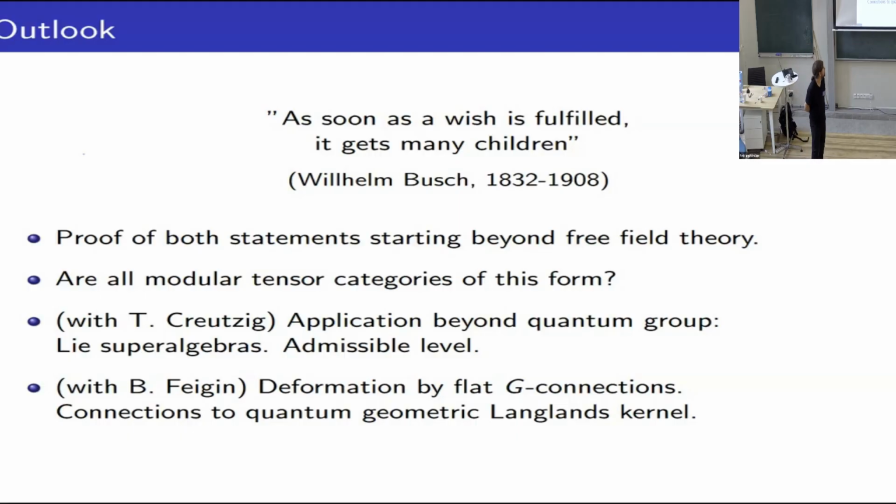This last deformation that you mentioned, is that deformation then by opers? Yes. I mean, you can do it by opers or by connections, right? I mean, there is a Hamiltonian reduction between these 2 notions. So both work. I mean, the standard example you have in mind probably is affine Lie algebra at critical level. Yeah. And that's exactly one thing you get. But in general, if you have an action of a Lie algebra G, then what you expect is a deformation by G connections. And then after Hamiltonian reduction, you get something with opers. But before, actually, this is the bigger, more natural object, at least in this context.